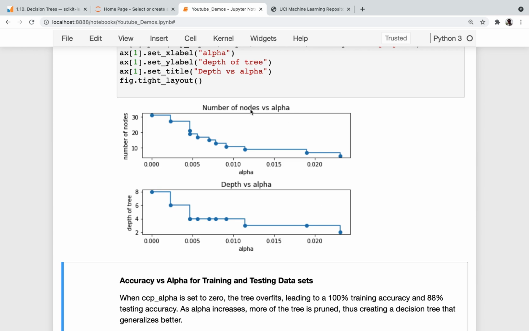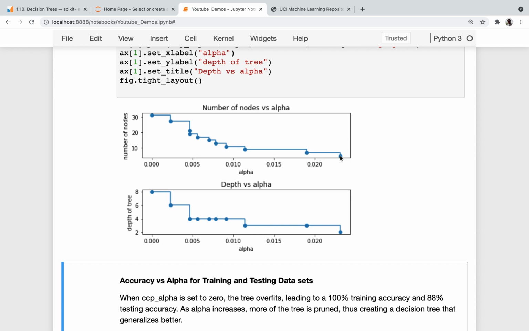See, now you can see the alphas on the x-axis and the number of nodes on the y-axis. If the alpha is 0, we get the highest number of nodes, and as the alpha rises, it is pruning various nodes, and the number of nodes really goes down. So at this level of alpha the impurity is the lowest. At this level of alpha the impurity is highest because there is only a very small number of nodes. That means we will probably be left with just the root node or maybe one or two other nodes, and with just those, I'm sure we know that we won't be able to predict well.